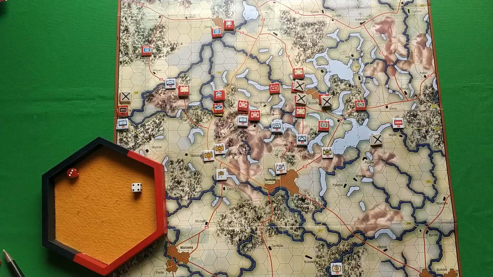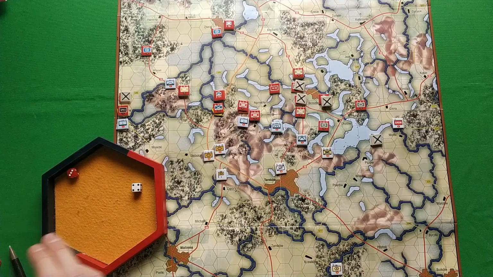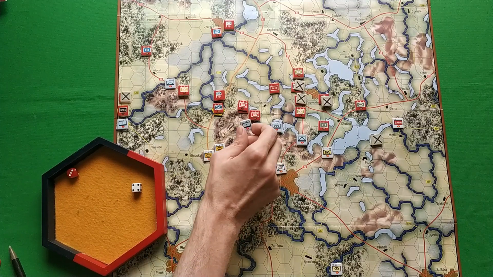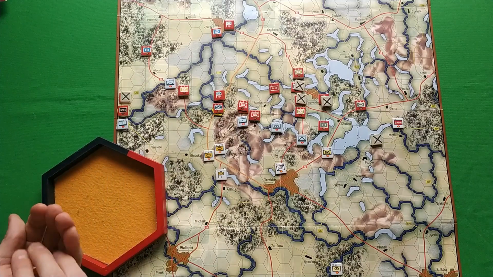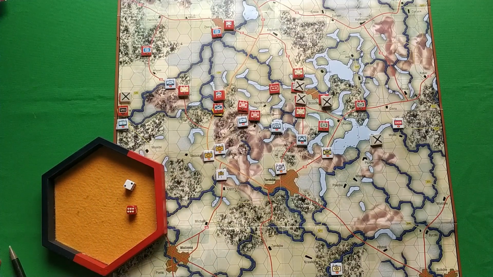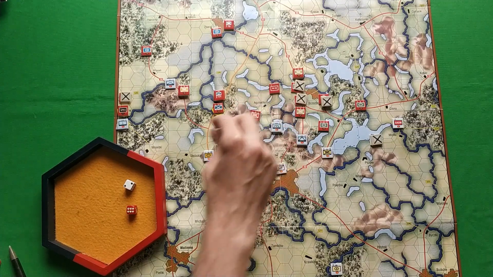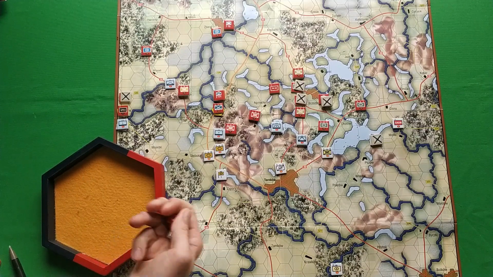This battalion has 5, 10, 16, 17, 17, and artillery gives me 8. So it's 17 plus 8, so it's 25. 25 against 2. So it is 25 against 2. It's 10 to 1, by all means. And 10 to 1, 8 to 1 because of the woods, and 7 to 1 because of the hills. So it's 7 to 1 and 8. 8 in the 7 to 1 is B2. So Poles have to retreat 2 hexes. Russians are progressing here.